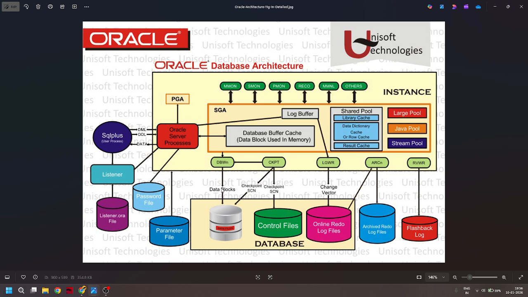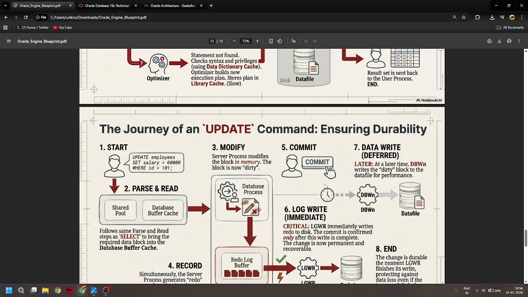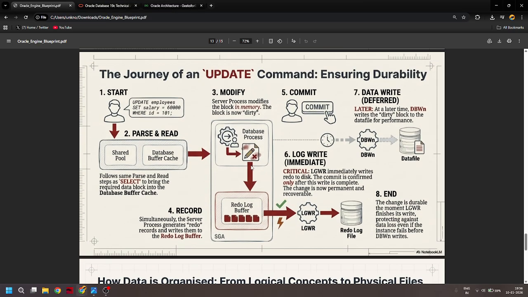Moving ahead, these are the data blocks, and there is another thing called checkpoints, which is kind of a log. Again, after writing the block into the dirty block, we write into the redo log buffer, which is written by the log writer to the redo log file.